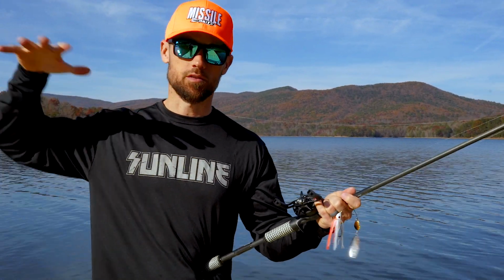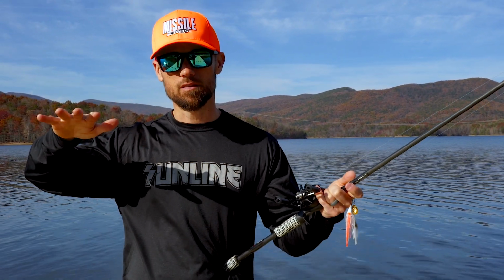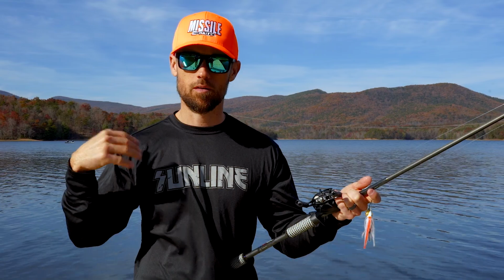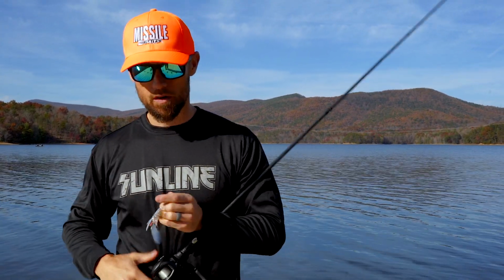If you're going to be throwing it to try to wake that spinnerbait, you probably want something in the 3/8 ounce range, which is most effective. A 1/4 ounce can do it, but usually with a 1/4 ounce you have smaller blades, and it doesn't wake as well. But the smaller 1/4 ounce spinnerbaits are real good for fishing real shallow waters.